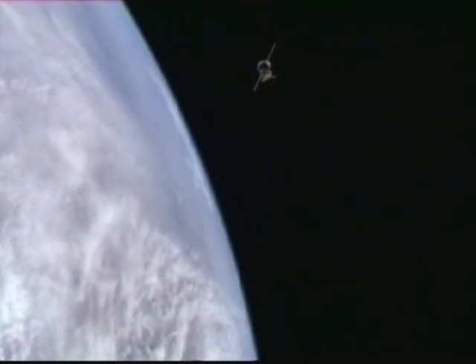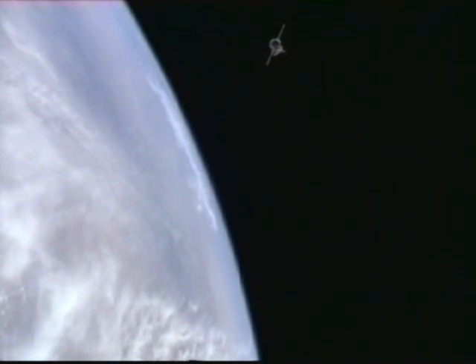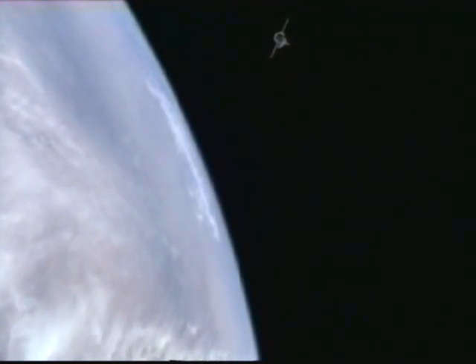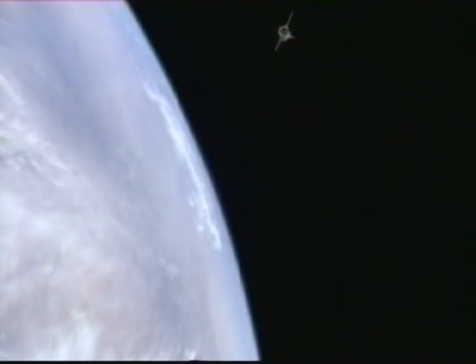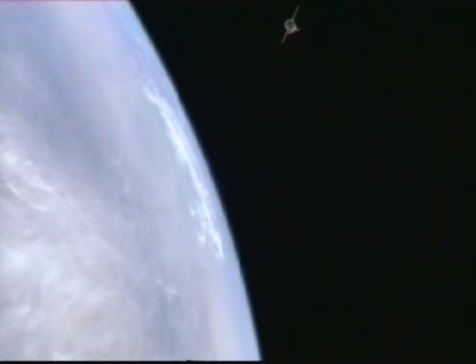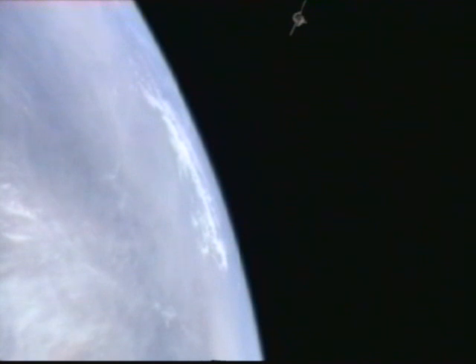The Roscosmos Search and Recovery Team has landed with a dozen MIA helicopters here in Arkalik, Kazakhstan, after a one-hour 50-minute flight from Kustanai, where they staged and spent the last couple of days making preparations and receiving briefings. It is a cloudless day with very light winds — almost ideal conditions for the return of Peggy Whitson, Yuri Malenchenko, and So Yeon Yi. The helicopters will spend the next hour and 45 minutes on the ground, then take off one by one about 20 minutes before landing, headed for the landing site — about a 20-minute flight from Arkalik to the remote steppe where Soyuz TMA-11 is targeted for touchdown at 3:30 a.m. Central Time, which will be 2:30 p.m. local time in Kazakhstan.